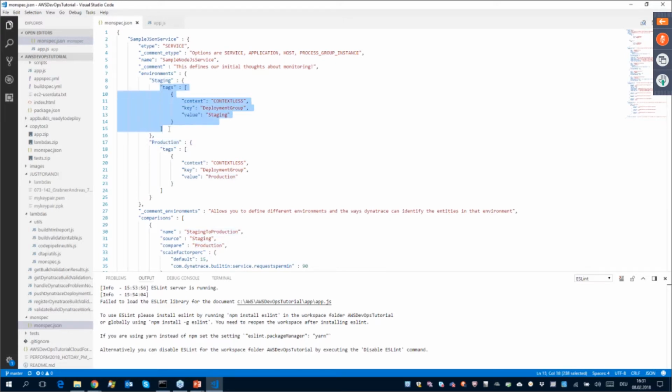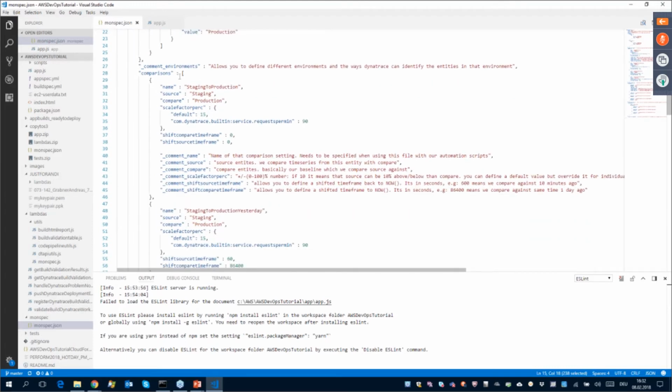And the way Dynatrace detects, or the way you can use the Dynatrace REST APIs to get access to this component, is by simply looking at those service entities that have particular tags applied. This is why it was so important early on to specify these tags. So my Lambda function is actually looking at this and says, okay, that's cool. I know how to get access to these entities. Now comparison, if I scroll down, I have a section here that is called comparison.